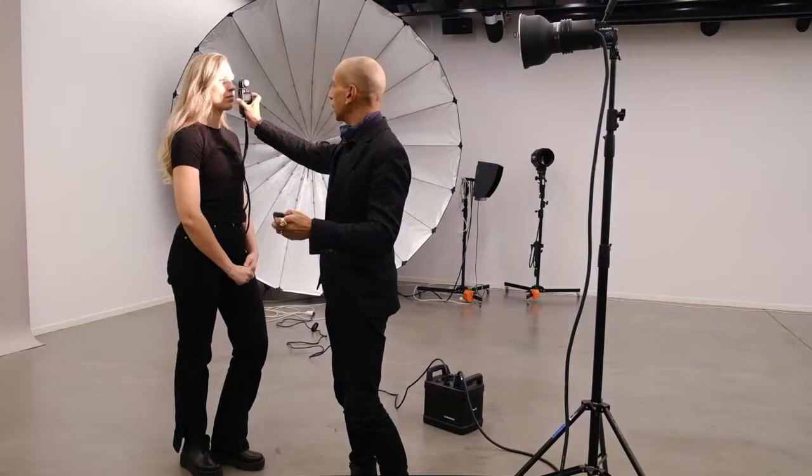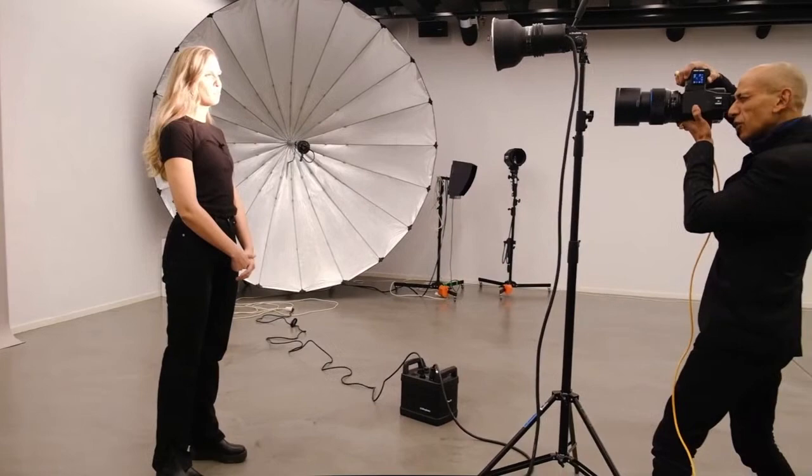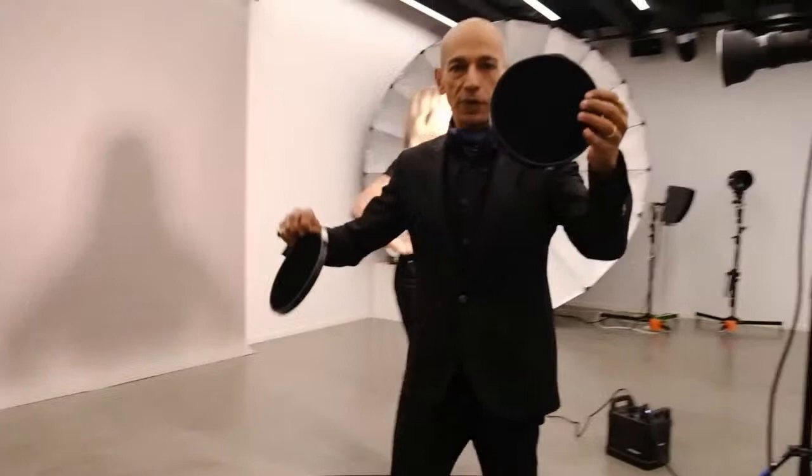So let's see what the grid does. And grids, regardless whether you use them on a zoom reflector or a softbox, they all have the same function. In other words, if we look at this picture compared to the first one, which was the same zoom position, we see that we have more contrast on the last one. So basically, the grids add contrast and restrict your light spread. That's what grids do. And the tighter the grid, the stronger the effect. So I'm going to change from the grid of 20 degrees, which is this one, to the tightest one. You'll see the difference right there, in thickness.